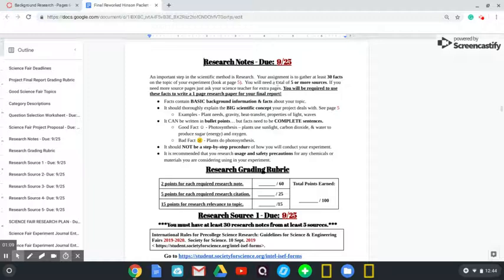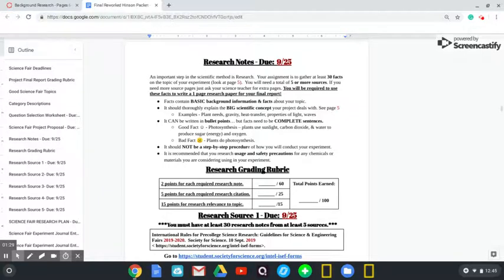That's going to be at least 5 or more sources that you will need to get information from. Your end goal is to use all those facts from those sources to create a one-page research paper that you're going to type up for your final report.